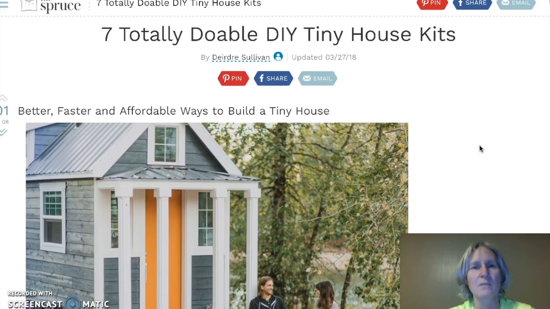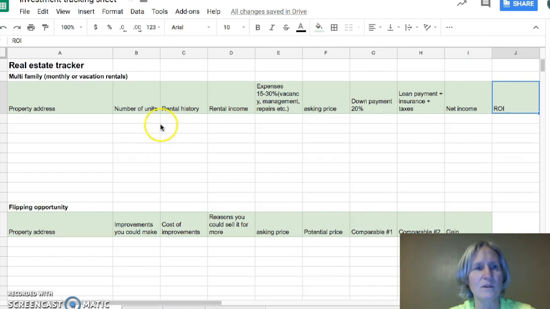Some of them, they did them as rentals. They figured out how much they could rent them for based on the square footage. Others came up with ideas of doing vacation rentals, and they found some properties where they could do several of these tiny homes and do them as vacation rentals. Because the vacation rental includes a lot of property management fees, that's where theirs is going to be lower at 15%, and they aren't as likely to have repairs and problems that they do in the monthly rentals.